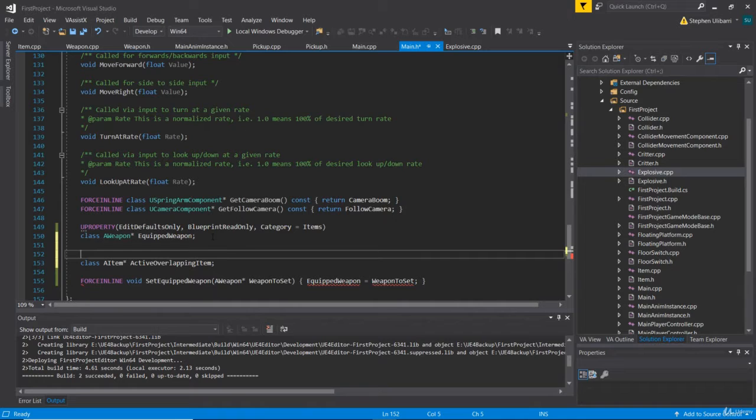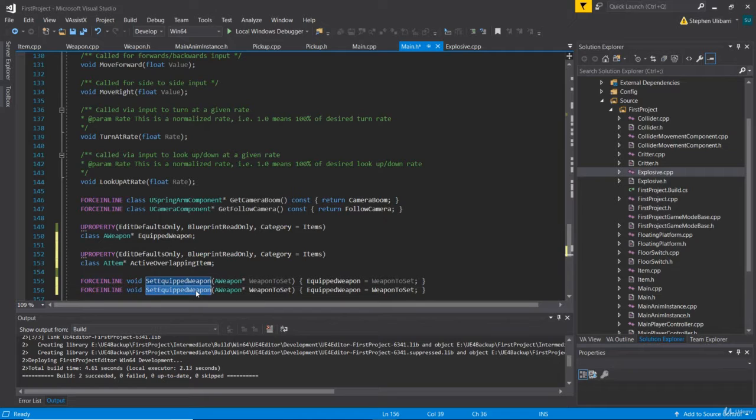And I'm going to make this a UPROPERTY with basically the same markers as the weapon UPROPERTY. I'm also going to create a setter for this as well, called SetActiveOverlappingItem. So let's do that.